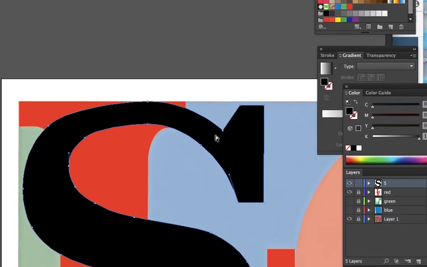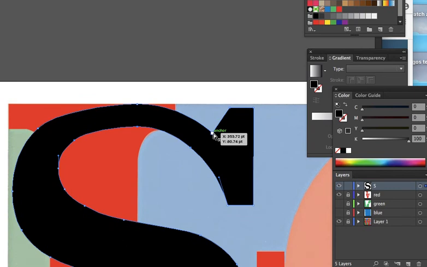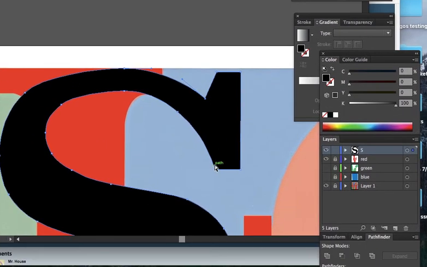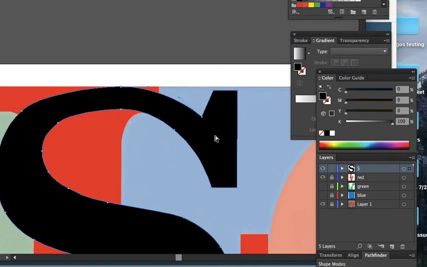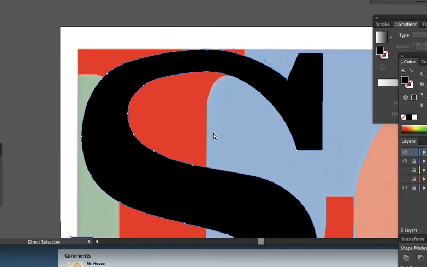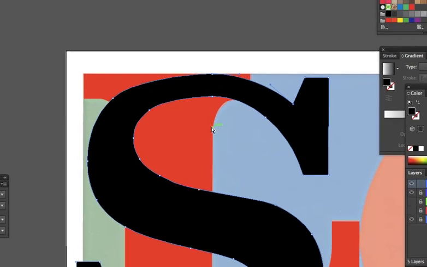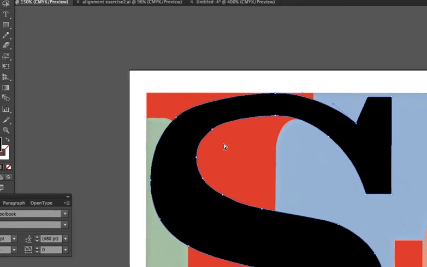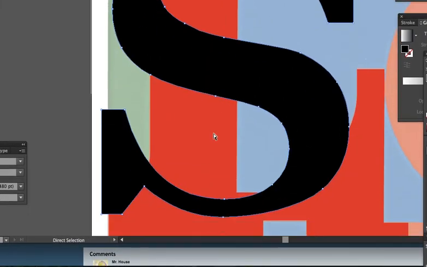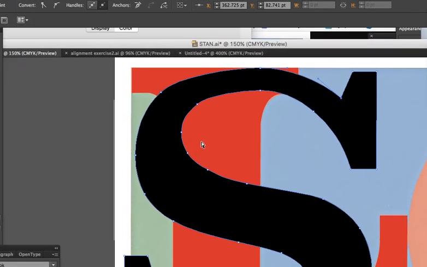Okay. One other thing I'll do is this little crook here. I think it would be better if I nudged it over here to match this area a little bit better. Now there are a lot of subtleties in type design, and so there are some things that you pick up along the way. Really, you want to trust your eye. What looks right?